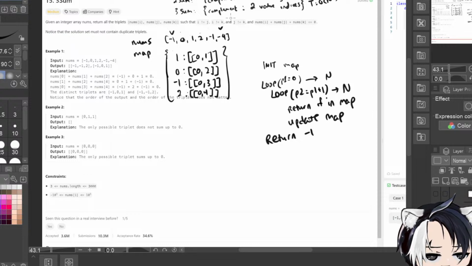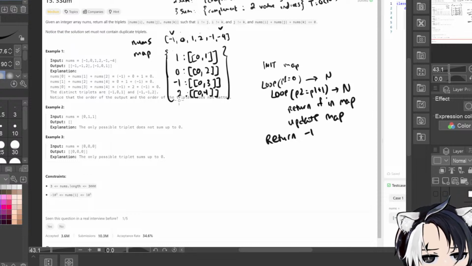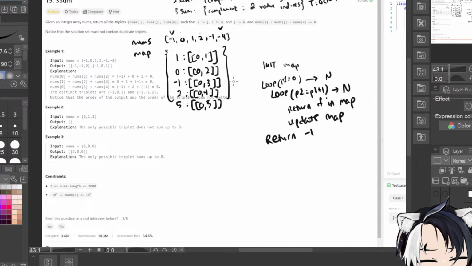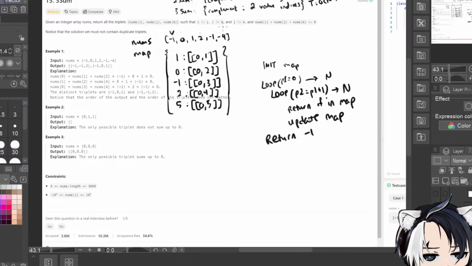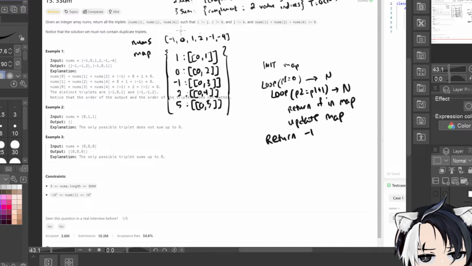That'll be positive 5 to make it 0, so 0, 5. Then we shall move to the next value, this 0.